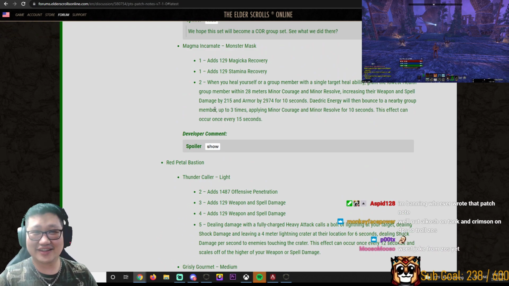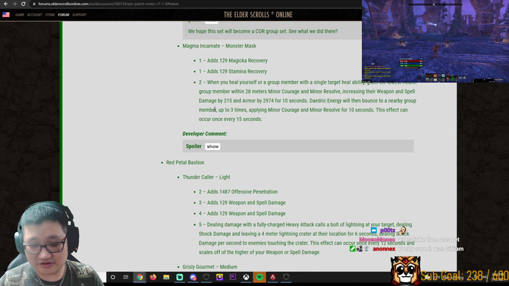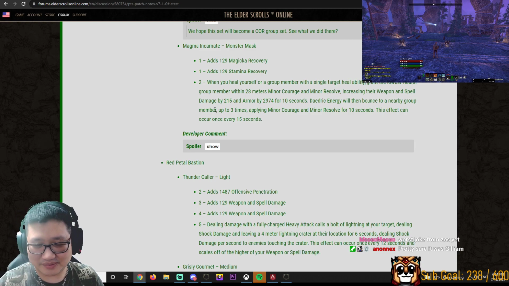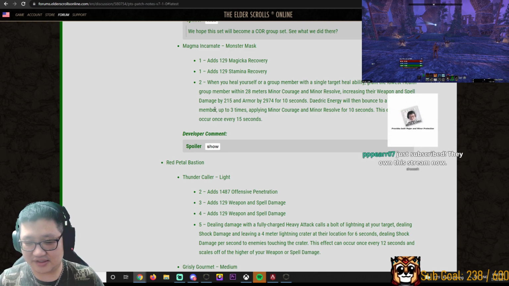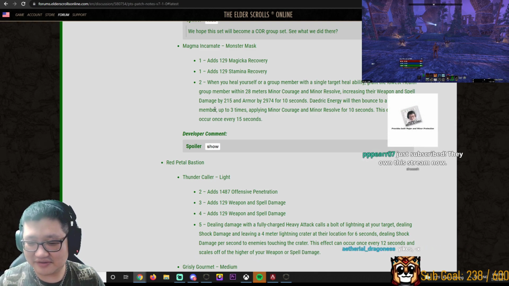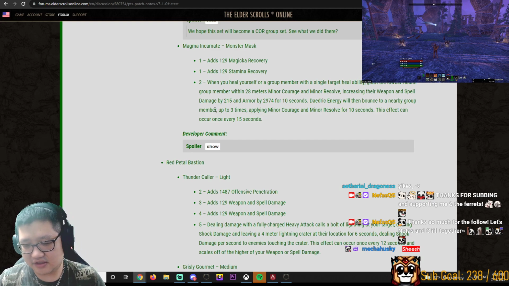Magma Incarnate. Monster set. Magicka Recovery, Stamina Recovery. The 2-piece bonus is when you heal yourself or a group member with a single target heal ability, grant the lowest health group member within 28 meters Minor Courage and Minor Resolve, increasing their weapon and spell damage by 215 and armor by 2974 for 10 seconds. Daedric Energy will then bounce to a nearby group member up to 3 times, applying Minor Courage and Minor Resolve for 10 seconds. This effect can occur once every 15 seconds.